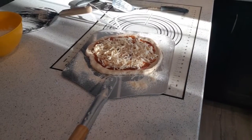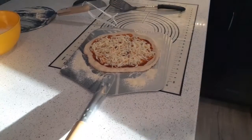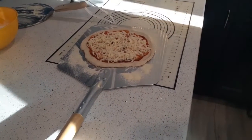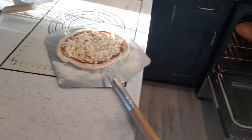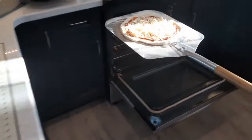All right, so our pizza that's going on the pizza stone in the oven, the first thing we want to do, open the oven. You don't want to try to maneuver with your pizza peel and your oven door at the same time. It's annoying. So then we're going to take our pizza peel. This is why it's got such a nice long handle. Okay, this is so that we don't end up burning ourselves.